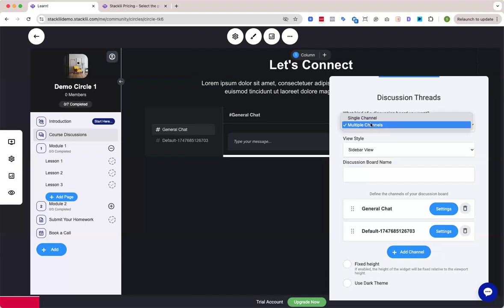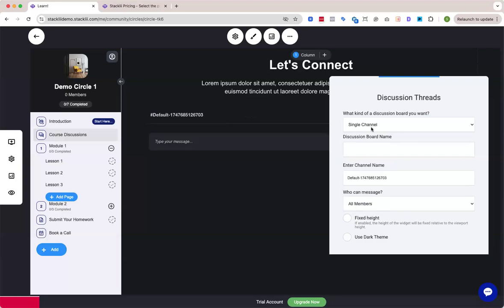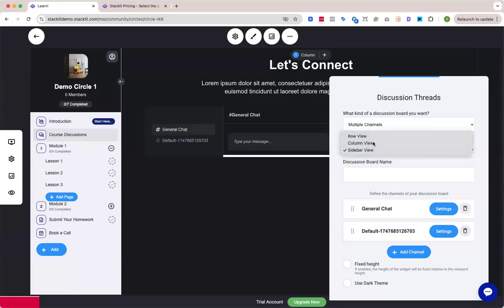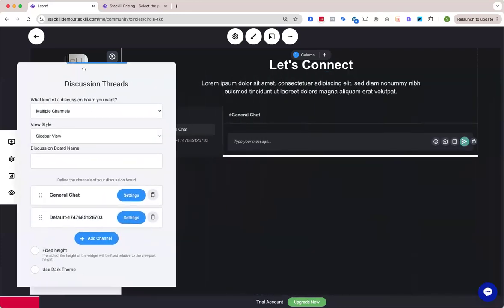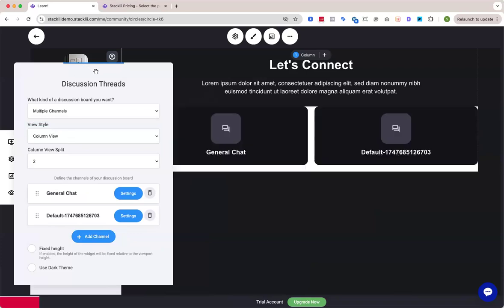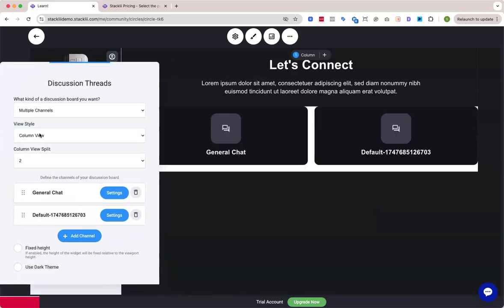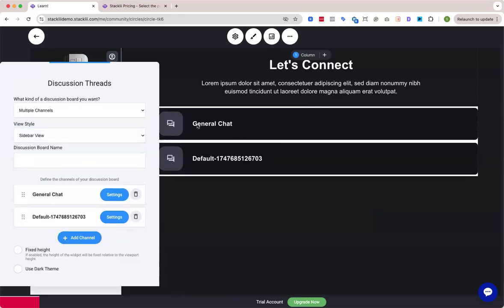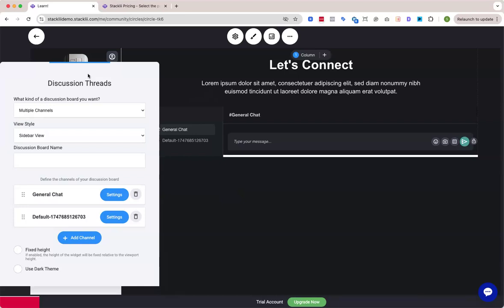Now you can view this as multiple channels or as a single channel. And when it's multiple channels, you can also decide whether you want to view it in a column view, where you've got your multiple channels, or in a row view, or then in a sidebar view like we had now.